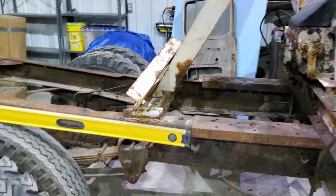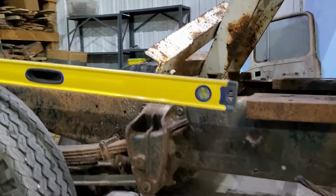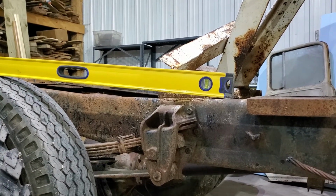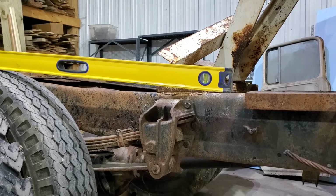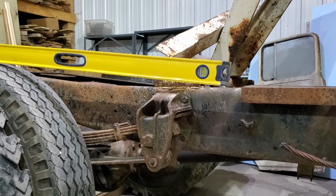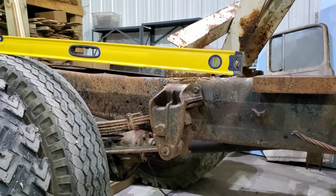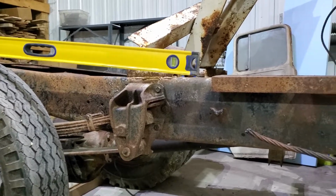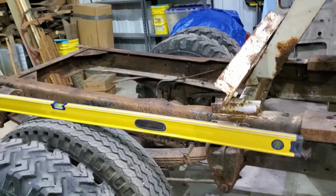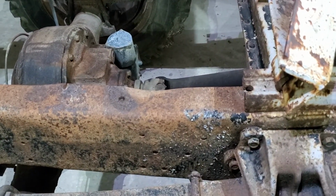And unfortunately, we've had a slight change of shape here. I don't know if you can see that, but even though that's sitting on the tire, that is kind of representative of what we're facing. It's going to be one of our first challenges here, is straightening the frame. We're off by about 1.25 inches, as best I can tell. Boy, she's going to be fun. It's a high alloy steel on that frame, so it's not as simple as just cutting it and welding it. Well, we'll figure something out. Probably be bolting to the floor and doing some pushing.